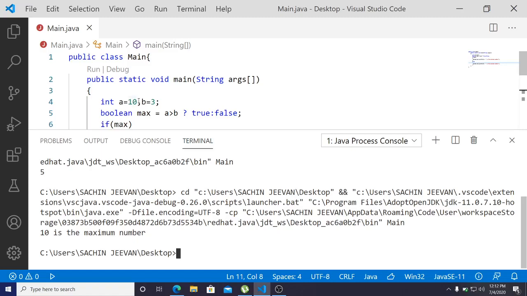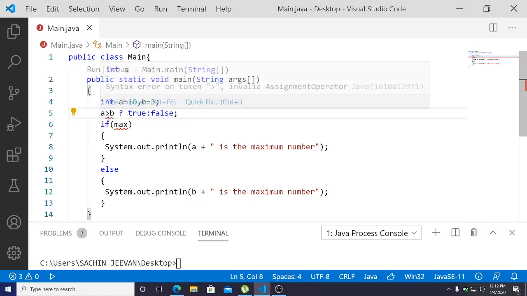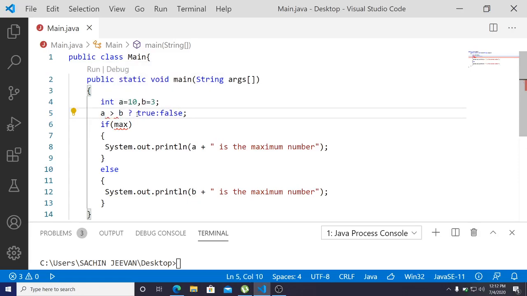We can see this is working properly, but let us add a few more things here in the ternary operator. Instead of assigning something to the variable, let us try to place this entire System.out.println statement instead of true, because in C, if you see, printing also will work.